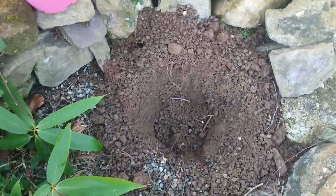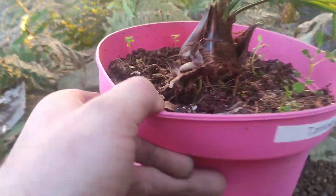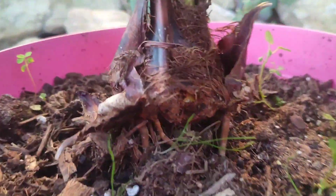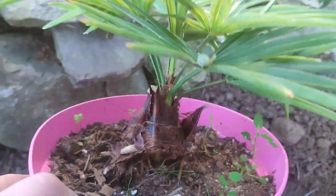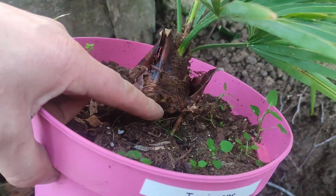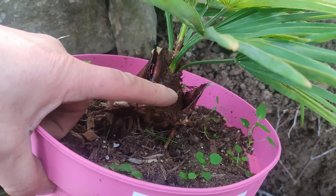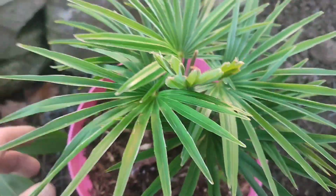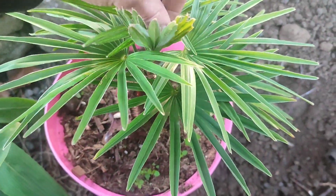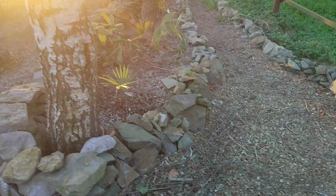Right, so with the princeps, I'm not going to plant it too deep, as I haven't planted any of the palms too deep, but you can see how this is raised up even out of the compost in the pot. So basically you only want the soil level coming to here. You don't want to encroach into any of the area where there's going to be any kind of woody bark to encourage any diseases coming in.